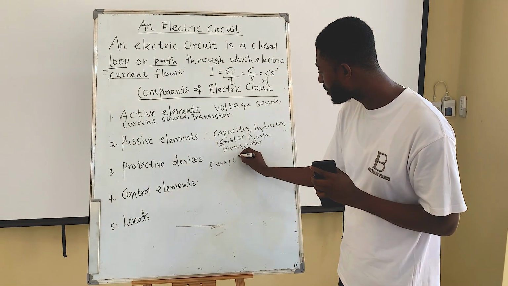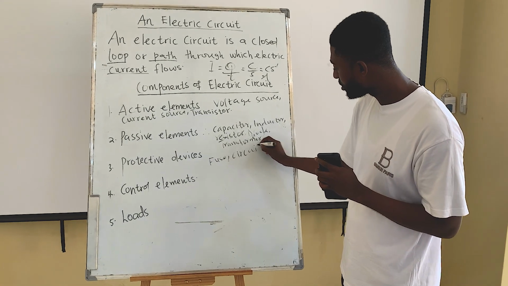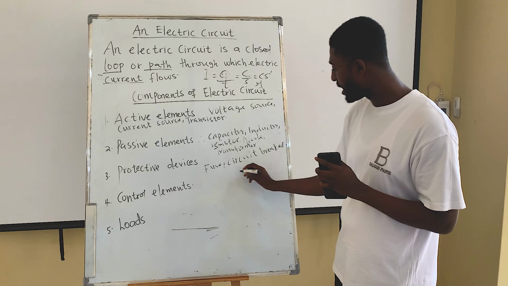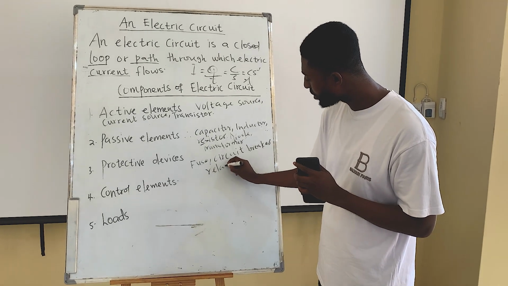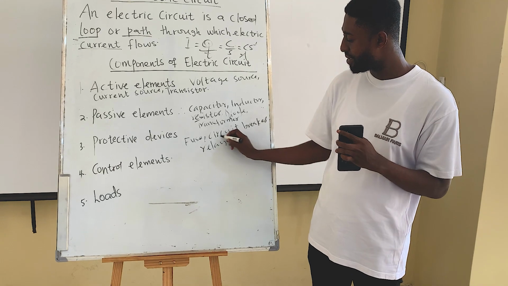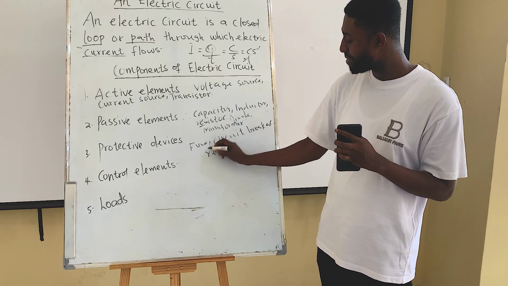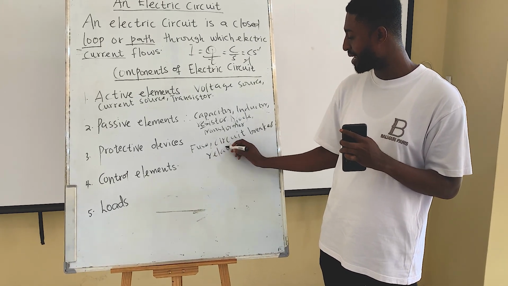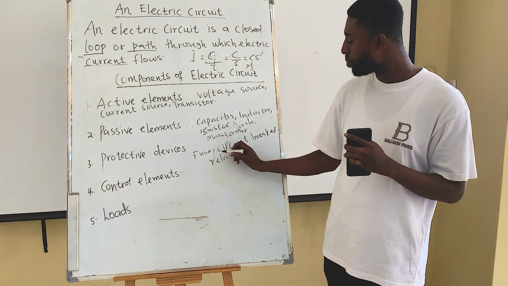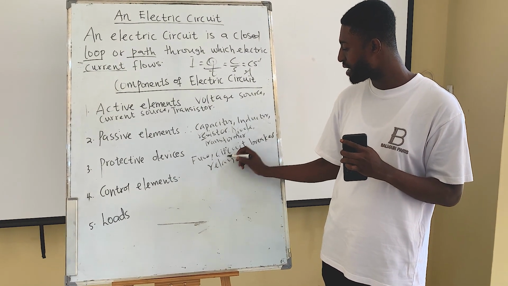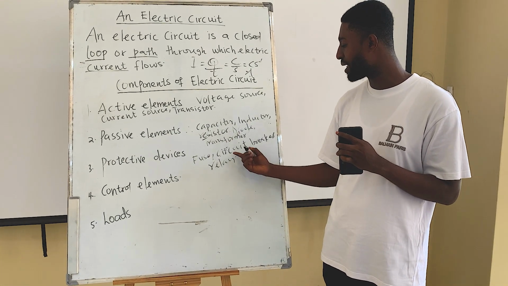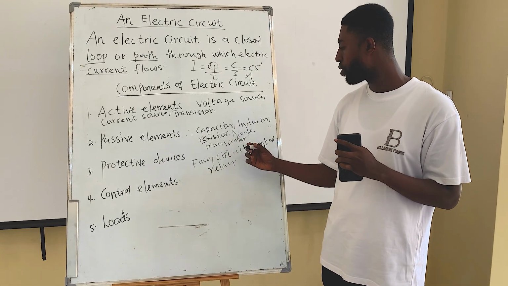Then we have a circuit breaker, which is also a protective device. Then we have a relay. Now this relay works as a sensor. It senses fault or overcurrent and sends the command to the circuit breaker to operate. So the operation of the circuit breaker is based on the relay. It is the relay that initiates the command as to whether the circuit breaker should trip or not.